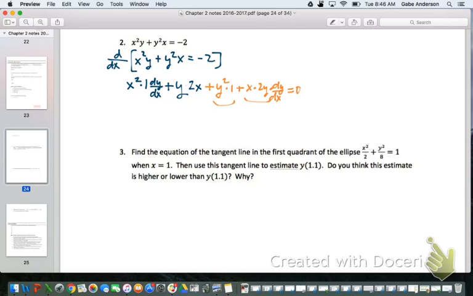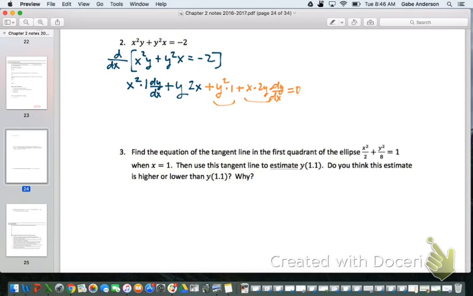Okay, so it's sort of complicated looking. Here's what we need to do. We need to get the dy/dx all by itself. And so I would propose to you this. We have two terms with dy/dx. So let's leave all of the dy/dx terms on the left, and anything that is not a dy/dx term, let's take it to the right side. Fair enough? Okay, so here's what that would look like.